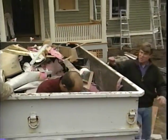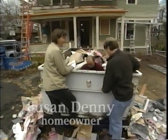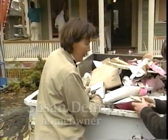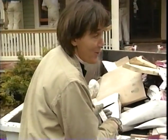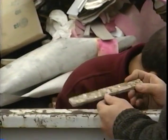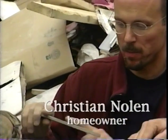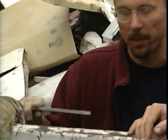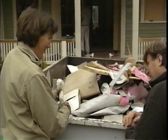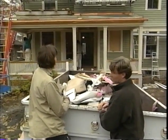Back at the job site, homeowners Christian and Susan are caught digging through the dumpster. Tommy's work crew accidentally threw out some of their most precious tiles — mother-of-pearl tiles, some of the most expensive on the job. While they mine for tile, viewers are taken to a scene shot last week out in Salt Lake City, all about where copper comes from.